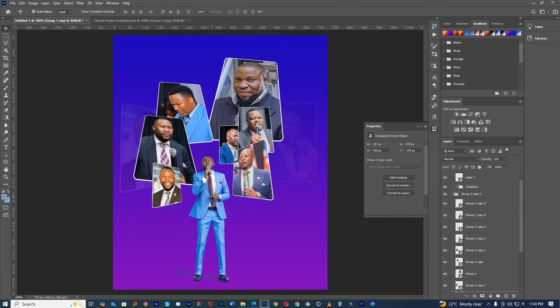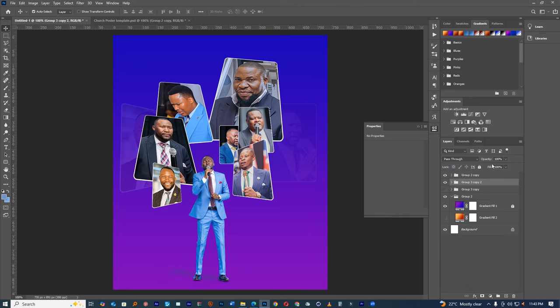Okay, so we're gonna have, I don't know, maybe just reduce the opacity a bit. So maybe again make another duplicate.